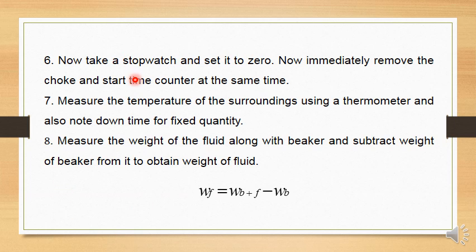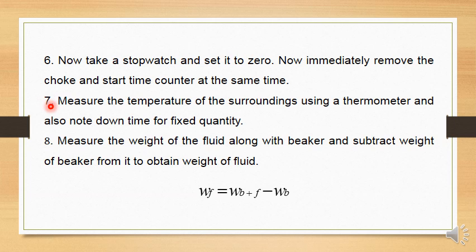Number 6, now take a stopwatch and set it to 0. Now immediately remove the chalk, that stopper, and start the time counter at the same time. So you need to get your stopwatch ready and switch it on. First of all set it at 0, and then you need to do both steps at the same time: removing the stopper or the chalk, and starting the counter. Both should be at the same time. If there is a lapse of time, then the reading will be disturbed.